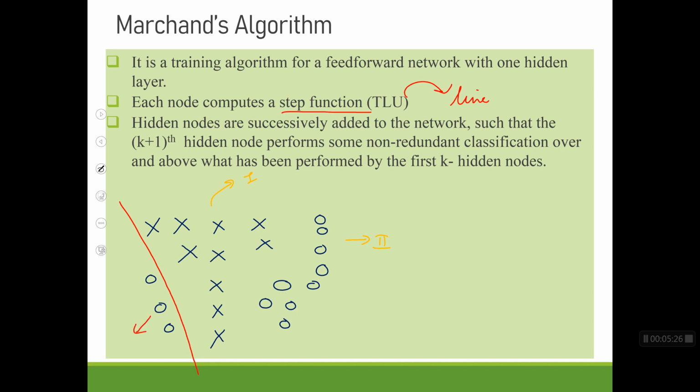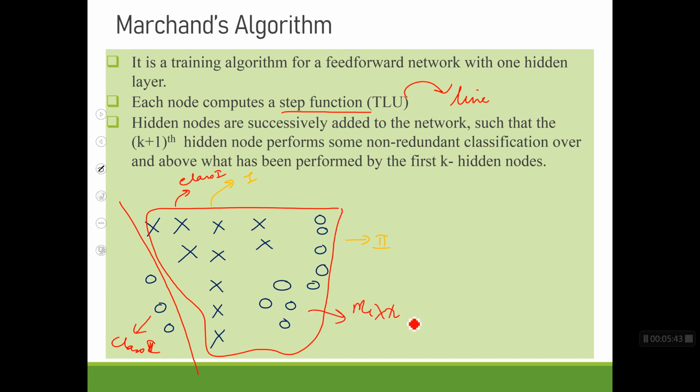You can see here, on this side of the line we have patterns from class 2 and on this side patterns from class 1. But I'm not saying that this side has only patterns of class 1; it is basically a mixture of patterns. We have class 1 definitely here, but there is class 2 as well. The first line I have drawn gives me the classification of the patterns on one side, and on the other side the patterns are still remaining unclassified.